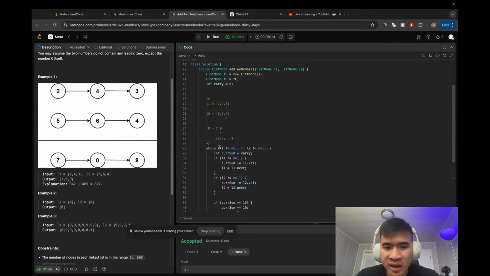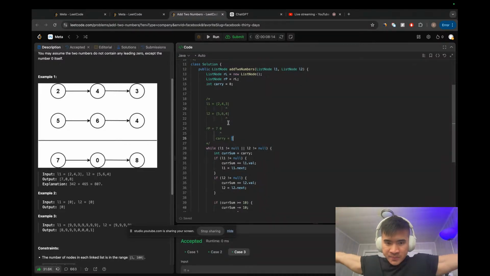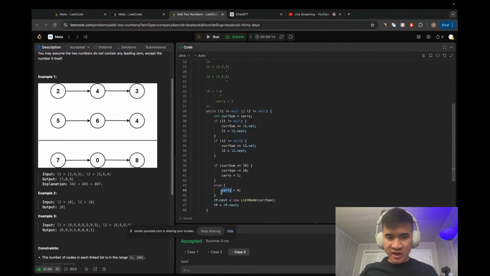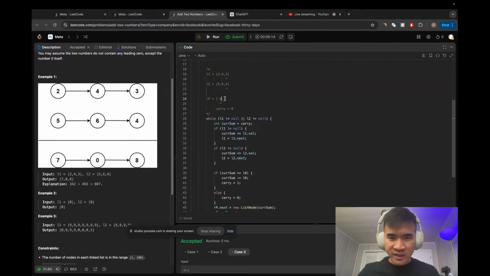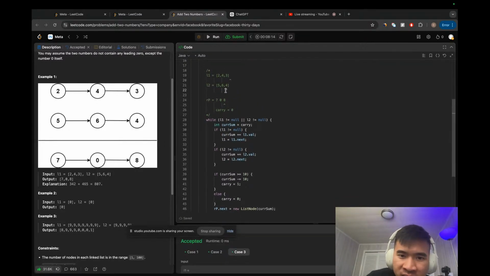The next one, we see that both of these pointers are not null, so current sum would be plus L1, and now carry is 1. So this line right here, current sum is already 1, okay? So now current sum plus 3 and plus 4 is 8, okay? 8 is not greater than 10, so we reset carry is now 0. And then we set the next one to be 8 in here and move this forward. And then we see that both of these are now out of bounds.